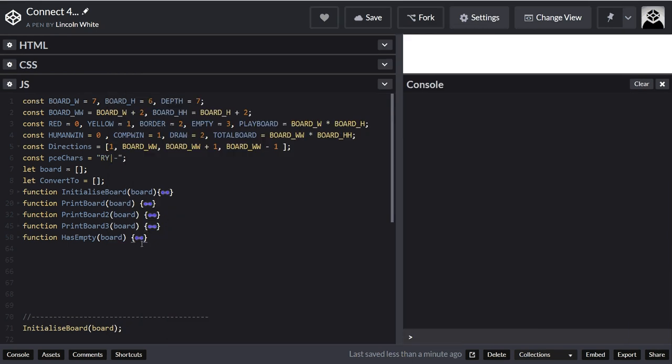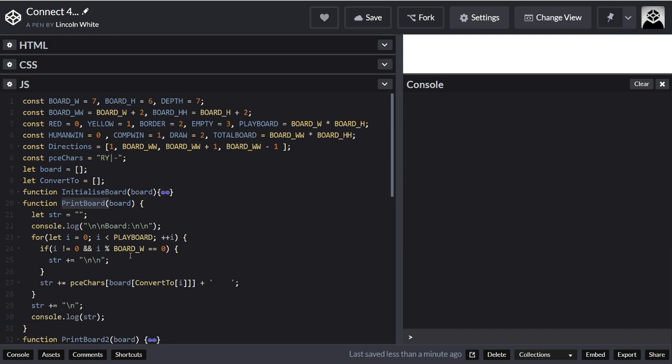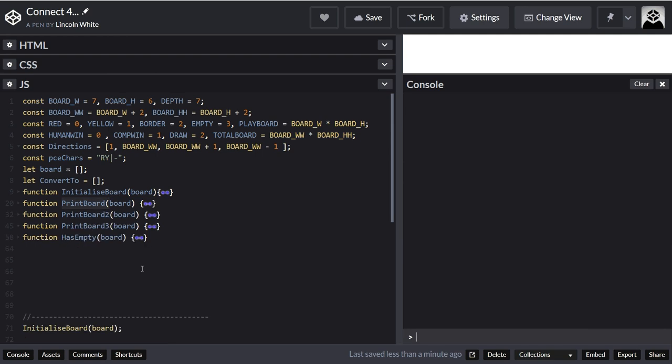Now what I've done so far, I haven't changed any of the code. I've just renamed them. This one is the one I think we're going to use the most, so I've just put it first. I'll just run them so you can see what they do.